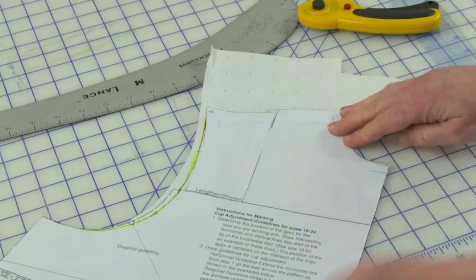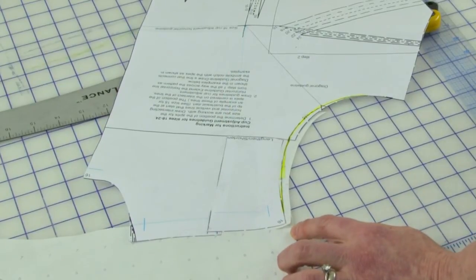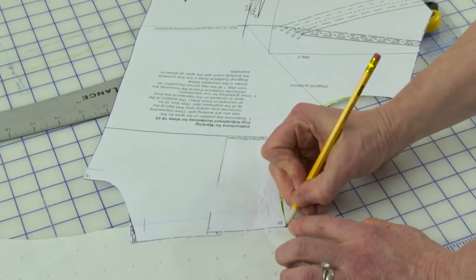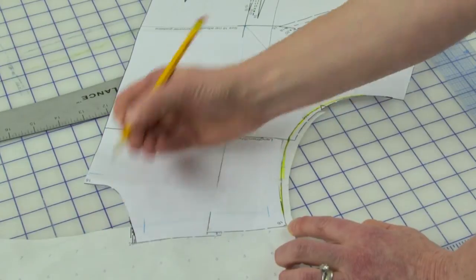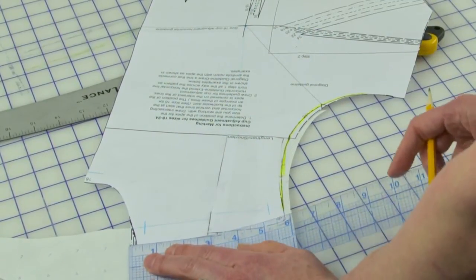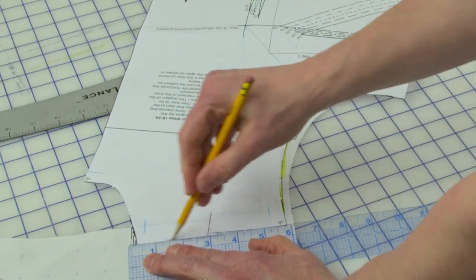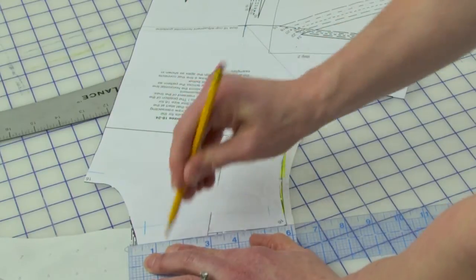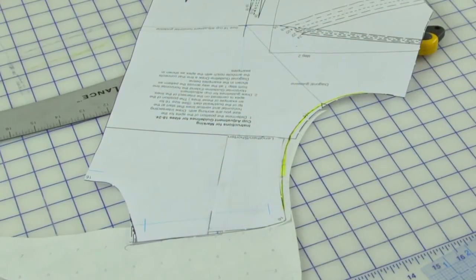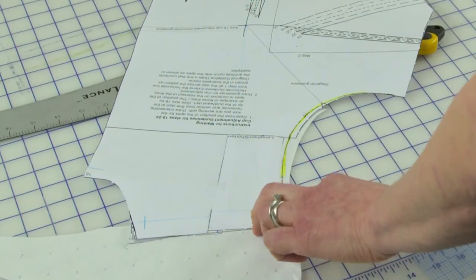Okay, and the way I'm going to do that is very easily, let me turn it this way so you can see. It'll be easier to see this way. All right, so here's the original tip of my shoulder and here's the original neckline edge. All I'm going to do for this is keep those constant. So I'm going to line my ruler up with the tip of the shoulder and the original neck, and I'm just going to draw a new line. And that trues that up. All right, so because we shortened the front shoulder seam, we have to also do it to the back.